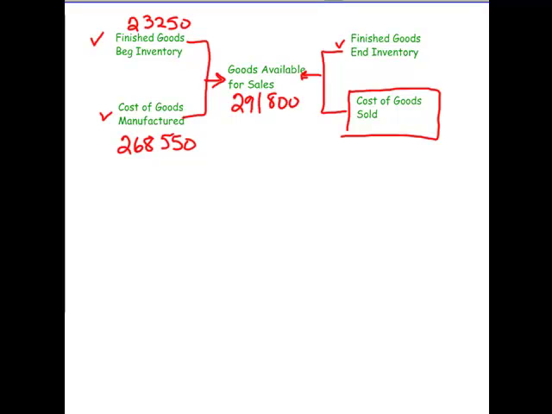The question also gives us the finished goods ending inventory of $38,100. So we can take the finished goods inventory and subtract it from the goods available for sale to get cost of goods sold. So our cost of goods sold calculation is $253,700. This calculation, as you can see, is much, much shorter than the calculation for cost of goods manufactured, and very similar to the calculation for cost of goods sold for a merchandising company.